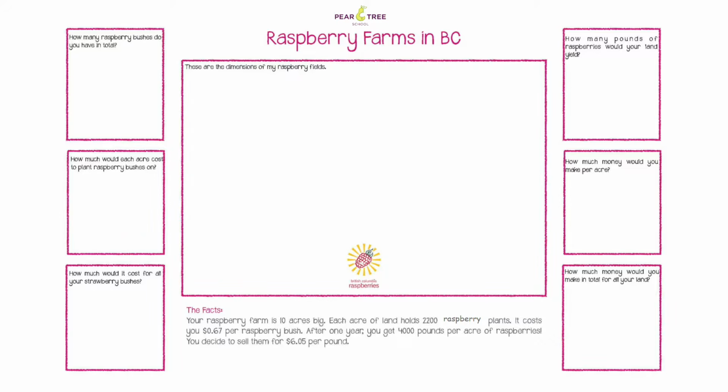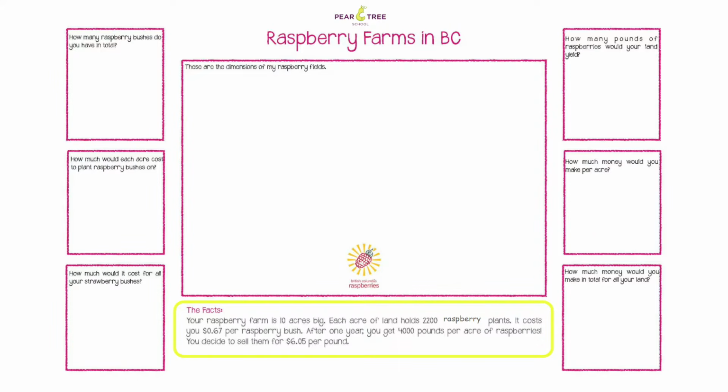And in this case, this was something they were challenged to work on in terms of raspberry farms, which is something that actually takes place here in BC. Therefore, it's very locally relevant. And the facts that you see below that I just highlighted are actually real facts. These are numbers that have been taken off the internet related to raspberry farming here. There are some mistakes with this worksheet with the strawberry and strawberry bushes on the bottom left, but everything's meant to say raspberry bushes, which is the most important thing anyway.